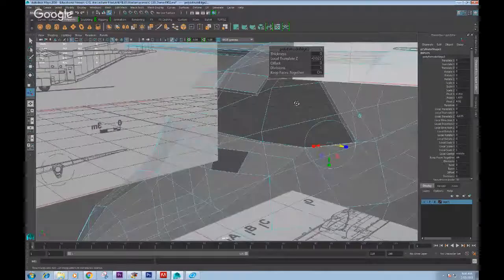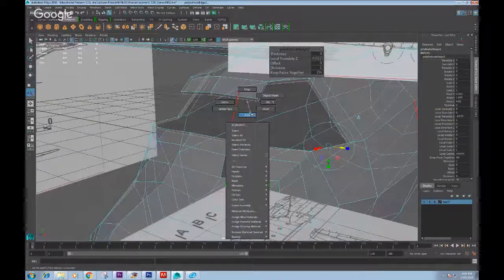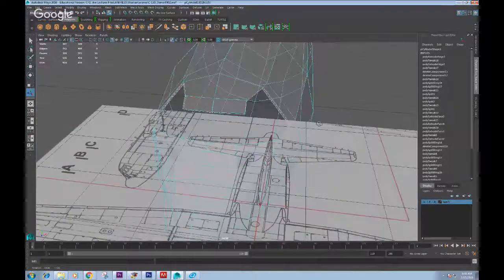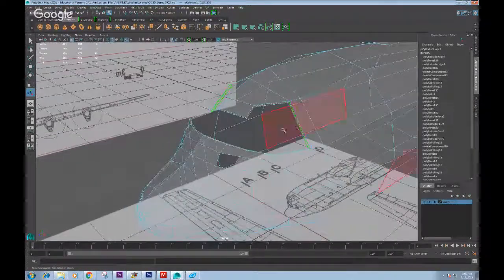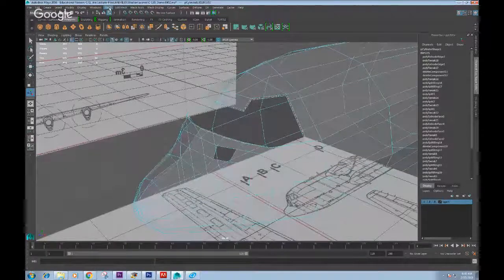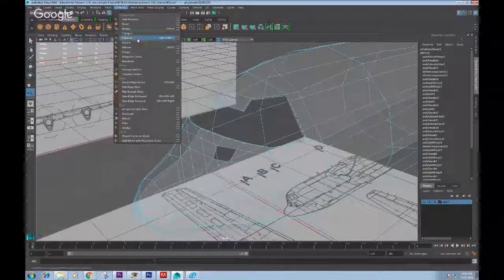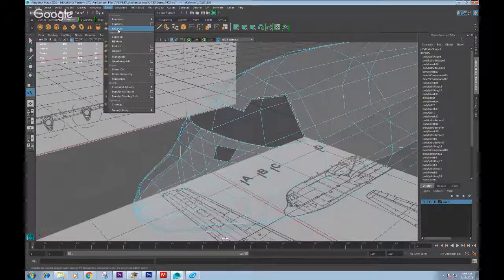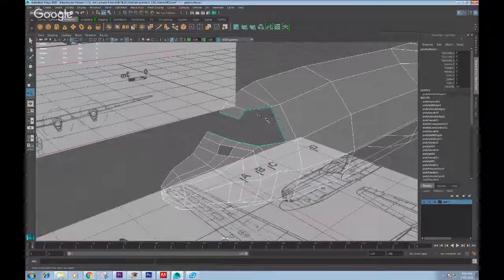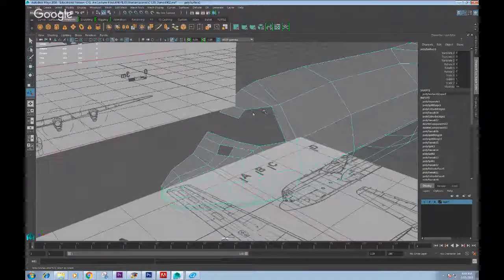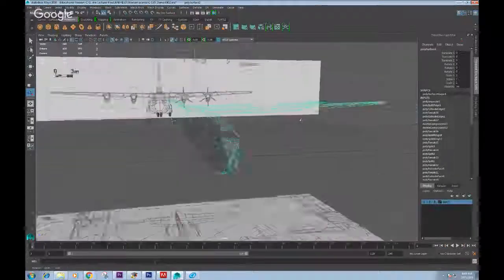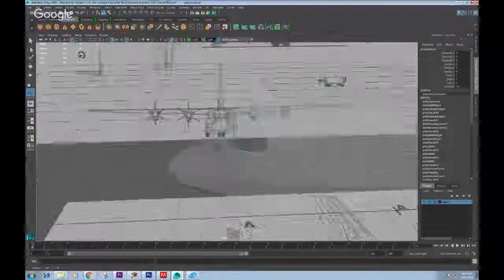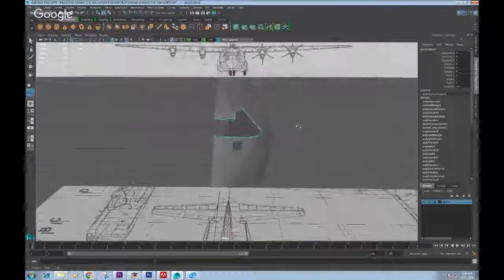Okay, basically what I want to do is just extract this portion here. I'm going to build my framework out of these faces. So with these faces selected, go to Edit Mesh, Detach. Okay, so now it's detached, then we go to Mesh and Separate. So this is what I'm going to use. When you notice when I separate the faces, my duplicate special is gone. So not a problem. So based on this framework, we can start to build our windows.